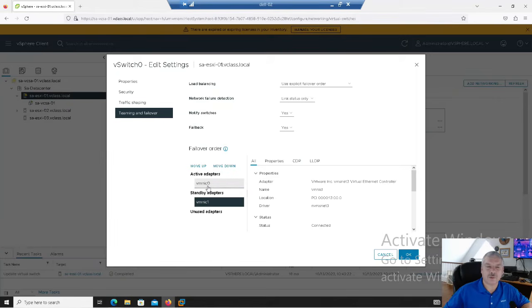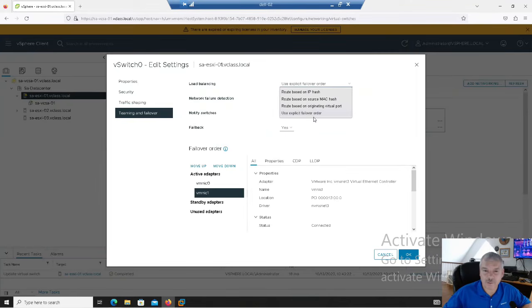So VMNIC 0 would be my active, VMNIC 1 is my standby, and I'd say okay. Explicit failover is obvious: one card is active, the other is standby. The active one dies, the standby kicks in. The active one comes back, then we start using it again. That's where the failback comes in.